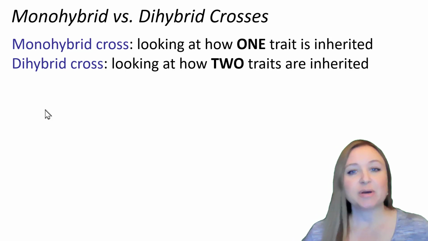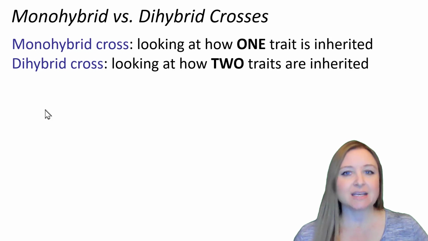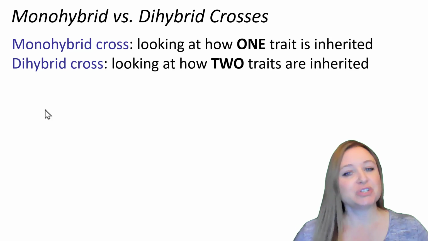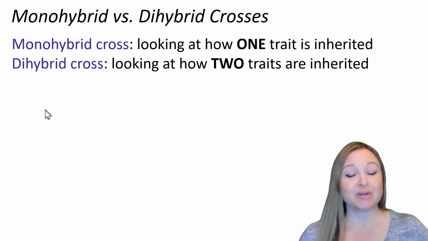Hi, today we're going to talk about how to do dihybrid crosses using a Punnett square. And then at the end, I'm going to show you some shortcuts where you can check your work of dihybrid crosses without having to go through the whole process of using a Punnett square.